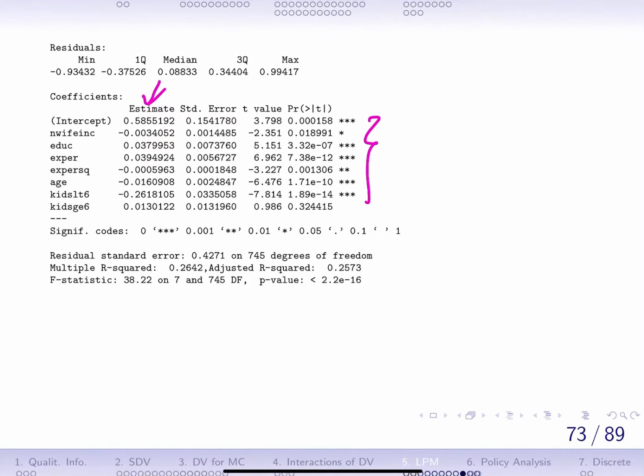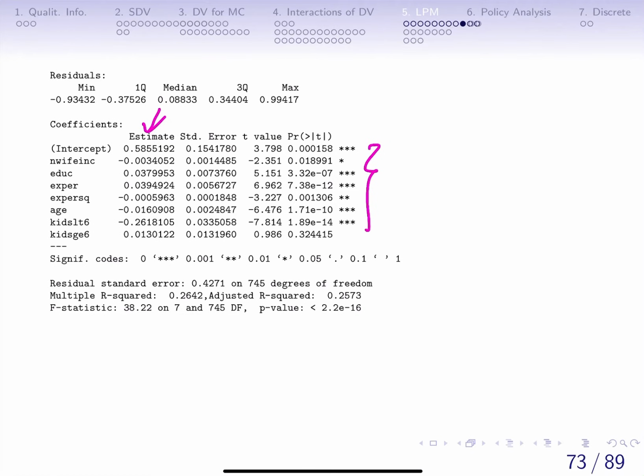Now let's focus on just one of these variables, education, and the effect of education on whether the married woman is in the labor force or not. The coefficient here is approximately 3.8%.